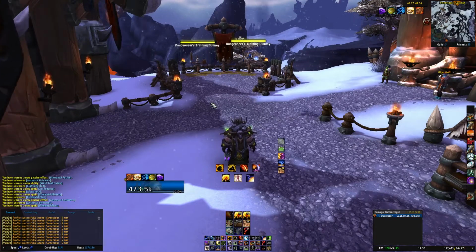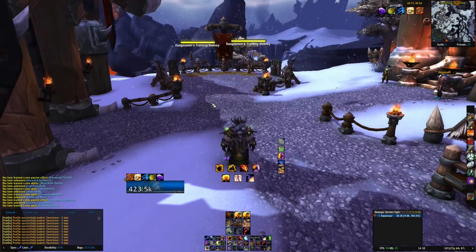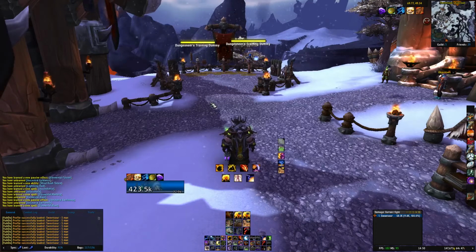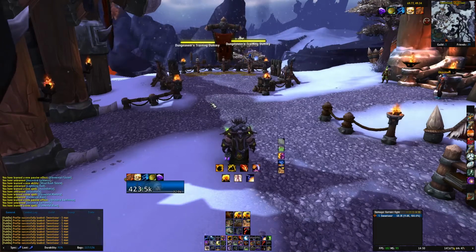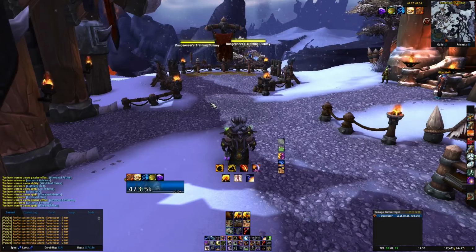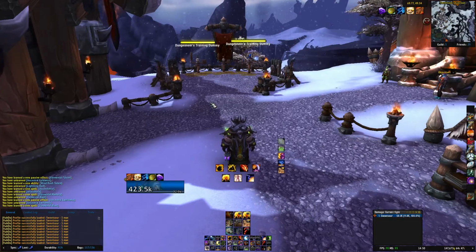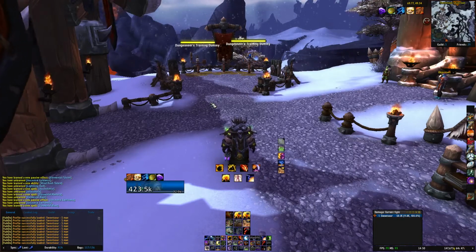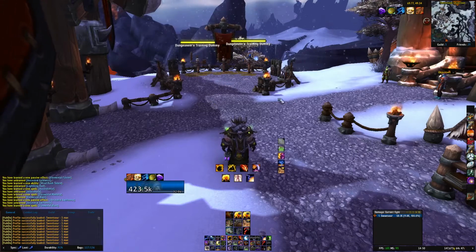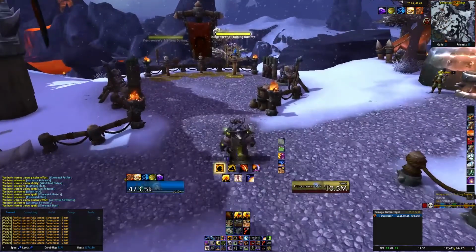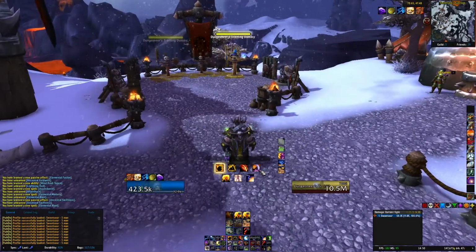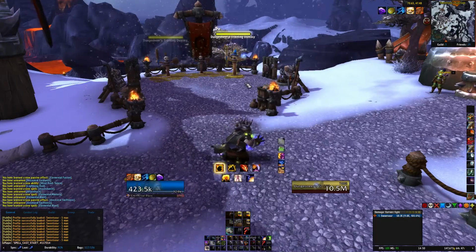As you've seen in WeakAuras, it's very, I'm not sure what word I would use, it's very clunky almost. You see random lines going through it. It doesn't feel very smooth, but I'm going to show you exactly what I mean. So I'm going to throw an Elemental Blast.